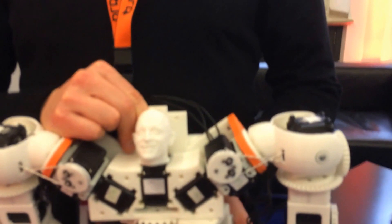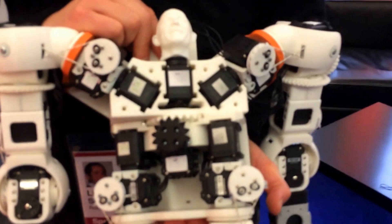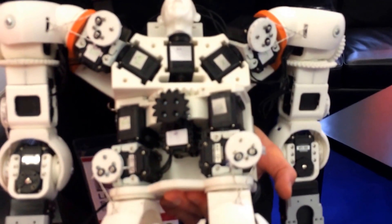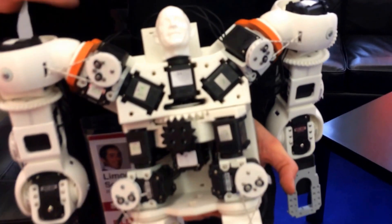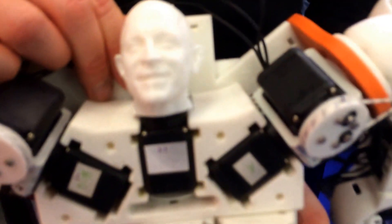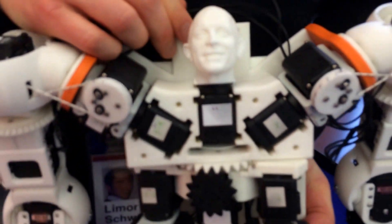And when will it be on the market? Is it possible to buy it right now? At the moment, Frankie is not really available — you can talk to me, but not at the moment. This is kind of the first prototype, but we're working on a new release. I believe that by the end of the year you'll be able to buy a kit and then manufacture your own humanoid robot.